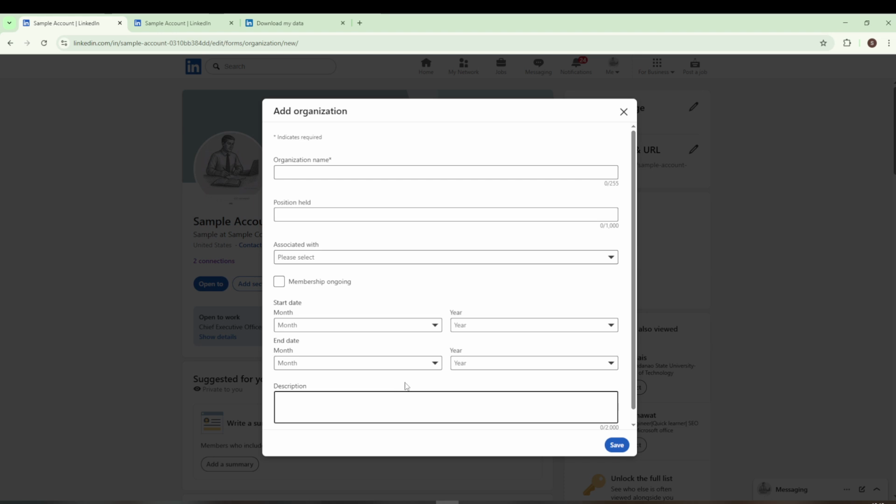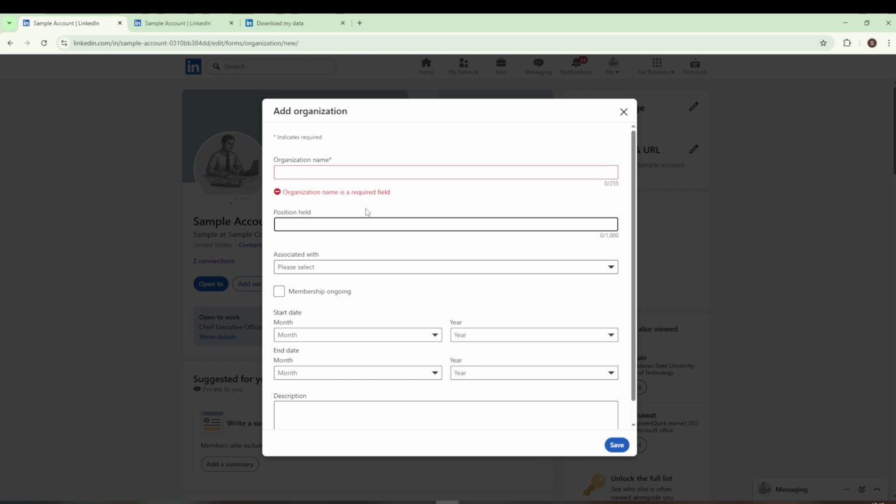A form will open. Fill in the organization name first. If LinkedIn recognizes it, you may see an official page you can select, which can display the organization's logo on your profile. Next, add your role or position within the organization, the dates you were involved, and a concise description of what you did. Aim for clear, outcome-focused language.